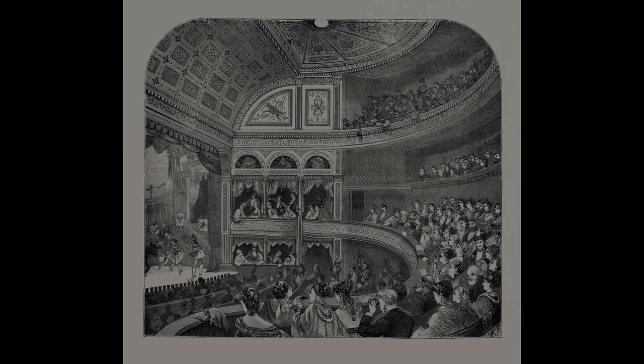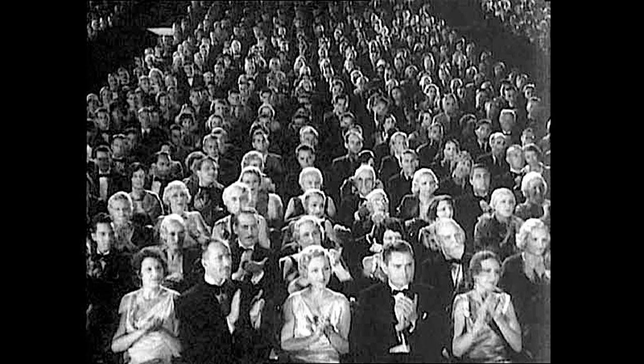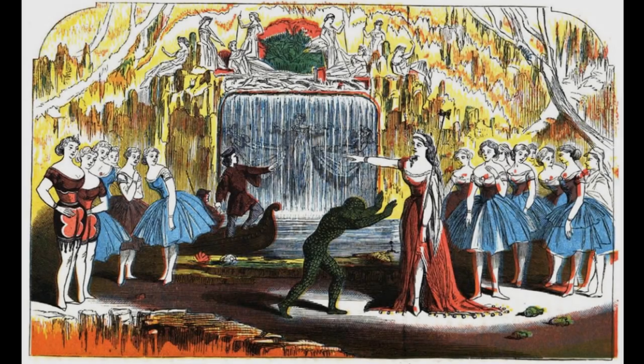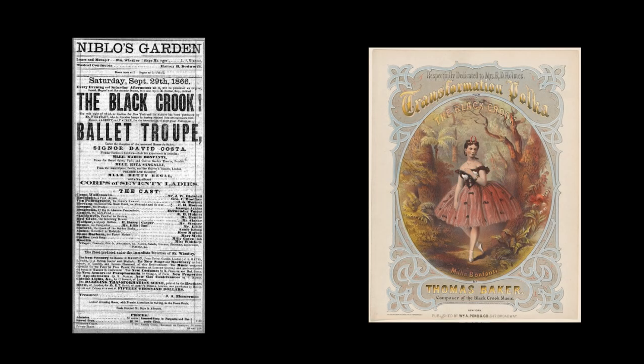The success of The Black Crook resulted in changes brought about by the Civil War. Women at the time, having worked during the war, no longer felt tied to their homes and could actually attend the theater, resulting in an audience increase for popular entertainment. America's railroad system had also saw improvement, making it feasible for large productions such as The Black Crook to tour across the U.S. Along with the many state-of-the-art special effects, the show also included a transformation scene which converted a rocky grotto into a fairyland throne room in full view of the audience, as well as a French ballet troupe of 70 ladies in skin-colored tights, which proved to be a big draw for the patrons.